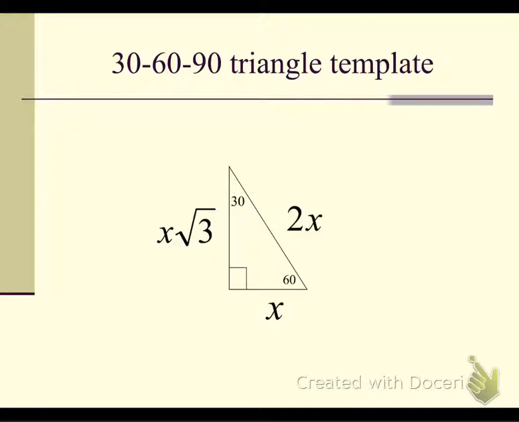So you see that your small side here is being represented by the x. Your hypotenuse is double that. And your other leg is going to be the square root of 3 times that. So you'll be responsible for knowing this. I'm going to put it on your quiz, and you're going to have to fill this triangle and the 45, 45, 90 out with these side lengths. But you have to have these. So take a second and write them down.